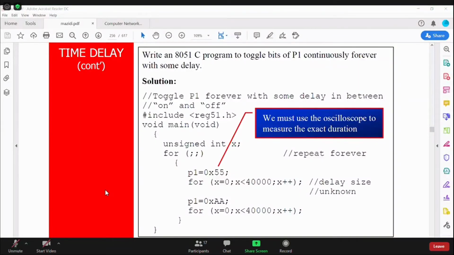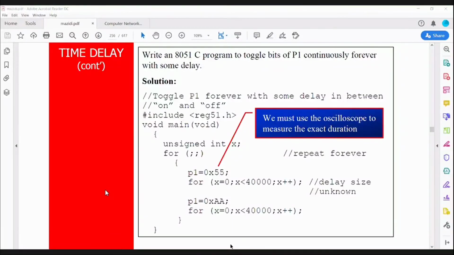We have done some time calculation, delay calculation for assembly language, but in C programming it is not there for you.